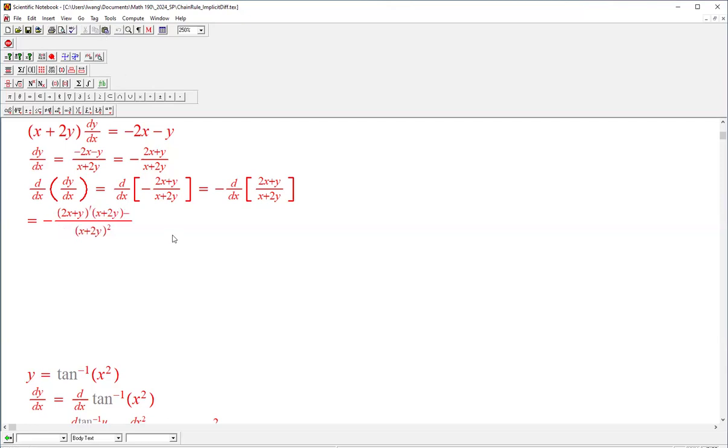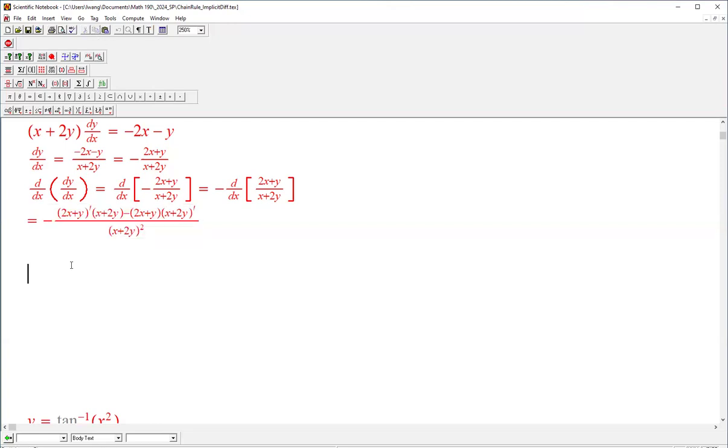Subtracting, this time we're going to keep the numerator unchanged. That's going to be 2x plus y multiplied by the derivative of the denominator. I hope that's clear. You want to double check this step. Denominator squared, differentiating the numerator, multiply the denominator, subtracting, keeping the numerator, differentiating the denominator. Okay, so we are okay.